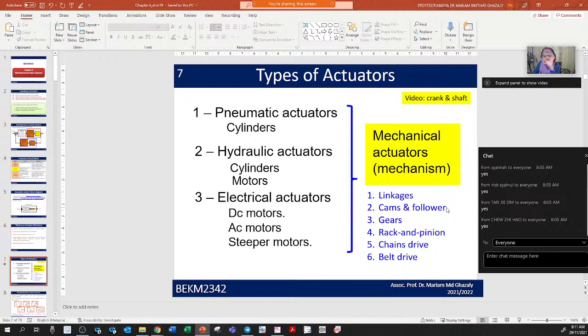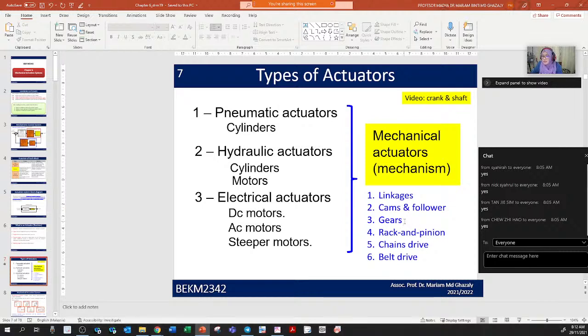If the cam is a circle, then it's going to give a linear speed. If the cam looks like a heart shape, then it's going to give a spike up and down. So this is where you have it in the engine block, for ignition of the engine block.